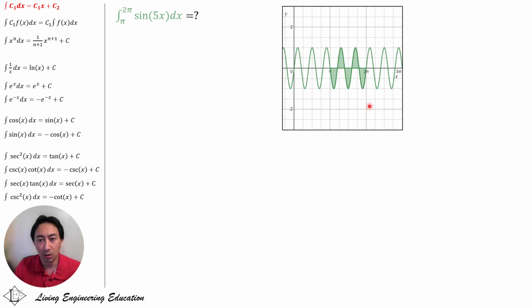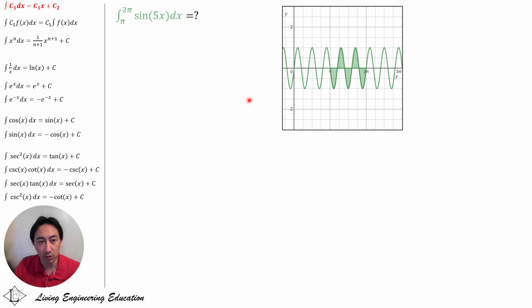All right. If I graphed sine 5x, I would see this with my lower and upper limits of pi to 2 pi. I see there would be terms that I expect to cancel. And so I can, if I wanted to, equate it to just this small section. But at least I know I should expect to see a negative value here.